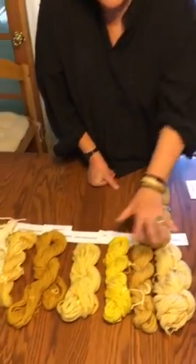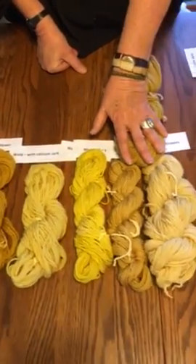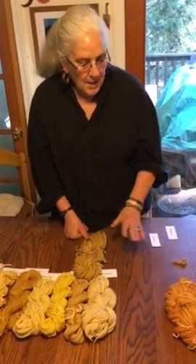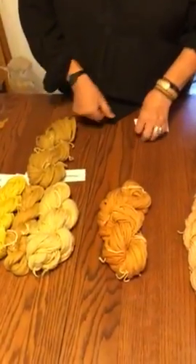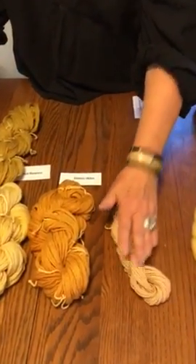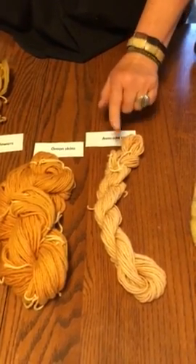These are your commercially available yellows — there are more out there, I just showed you these four. But we also have all of the dyes available in our kitchen, in our gardens, and of course in the great outdoors. As you probably suspect, yellow is the most easily available color in nature. This is our onion skins — gratifying, fun, bright, a kid pleaser. And this, probably not so gratifying to kids but gratifying to me, is avocado pit. This is a sweet neutral.